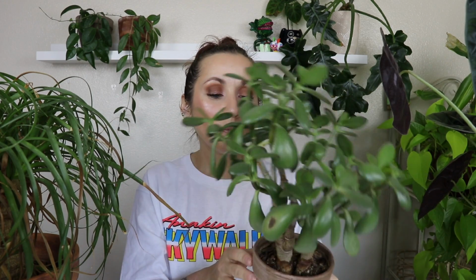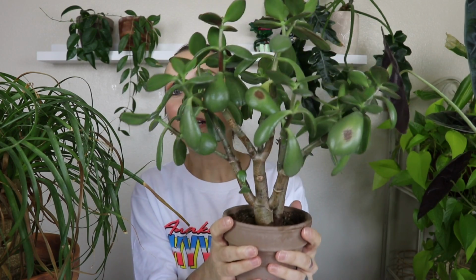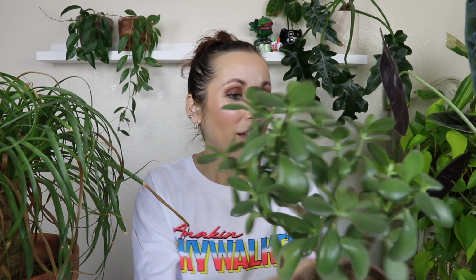They're so pretty, but they are very top heavy because the plant doesn't need water all the time. The soil is going to be dry for a long time before I water it again. But yeah, it's a little top heavy at times, but I just think it's so freaking beautiful. And I never liked this plant, never appreciated it. And now I'm like, how did I ever not like jade? Jade's kind of cute. Don't tell anybody, but I kind of like jade now.